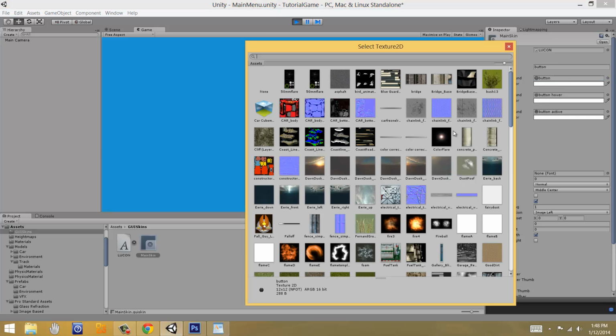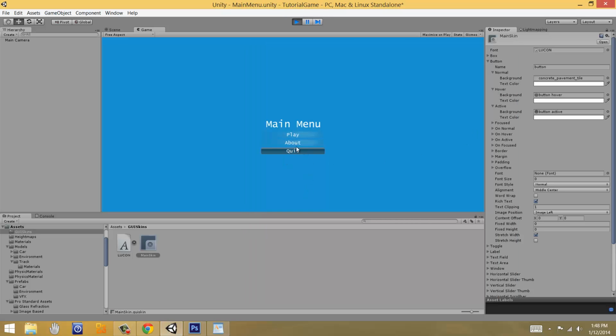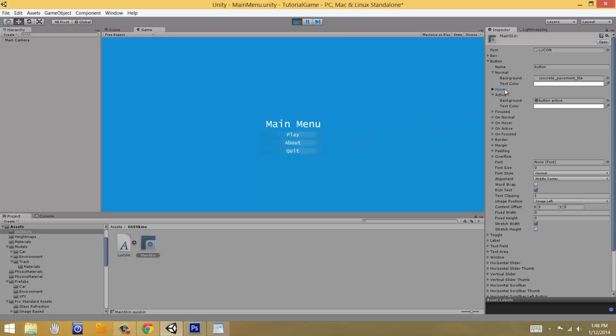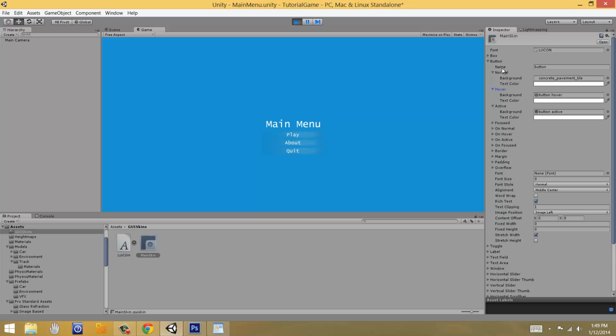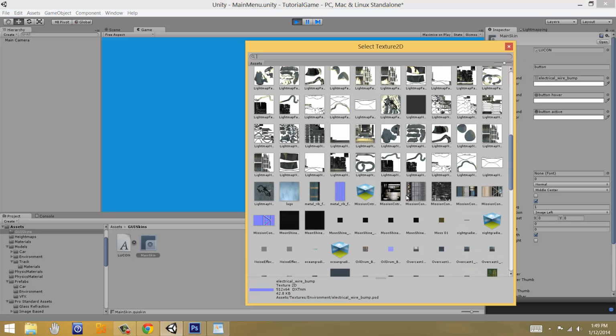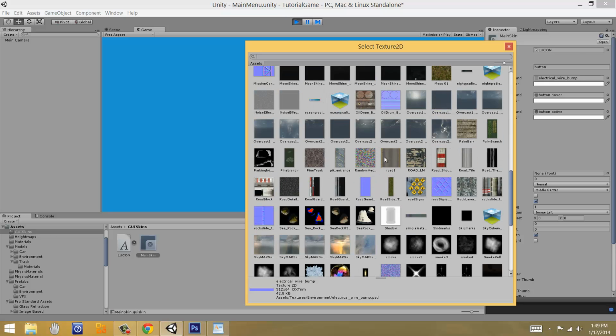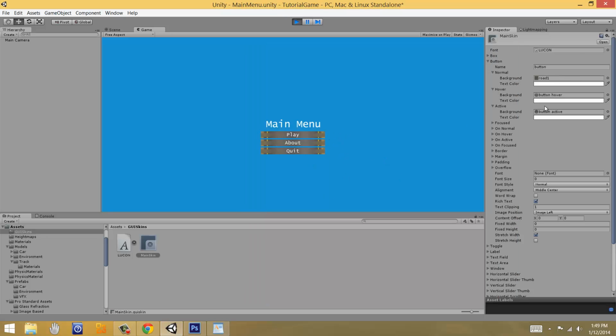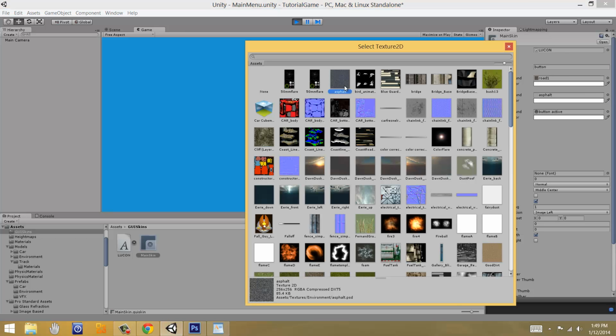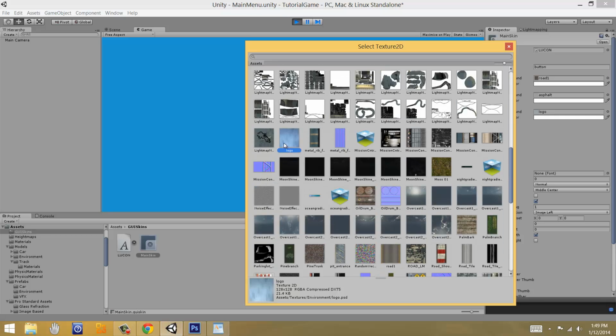We can actually give it a different texture just to show you, something simple like this one. Now see how it has this different picture whenever the mouse isn't hovering over it. That's whenever hover is enabled, whenever the mouse goes over it, but right now it's just normal. You can change it to whatever. We're going to be creating our custom texture and importing that. You can do a road, whatever. You can change this one to asphalt, and then active to logo or something.